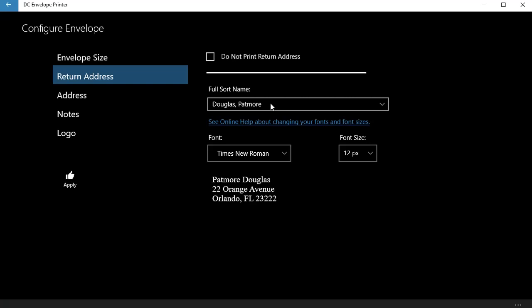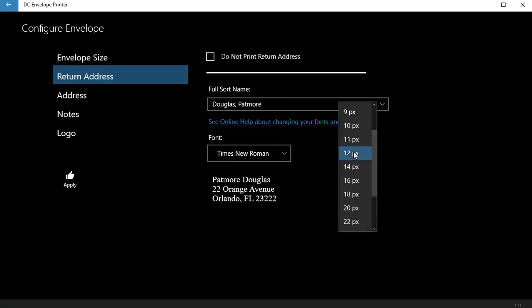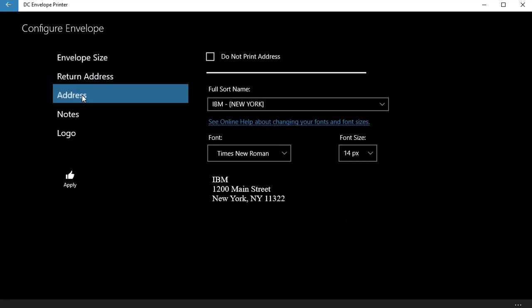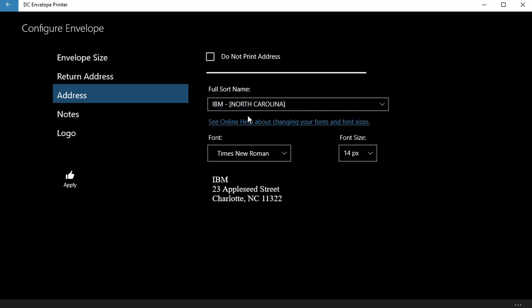We'll just keep this return address, and notice once we have entered a return address record, we can change the font as well as the font size. So we just keep these settings, and then we can select a particular address. We have two addresses to select from: the IBM address as well as the North Carolina address.